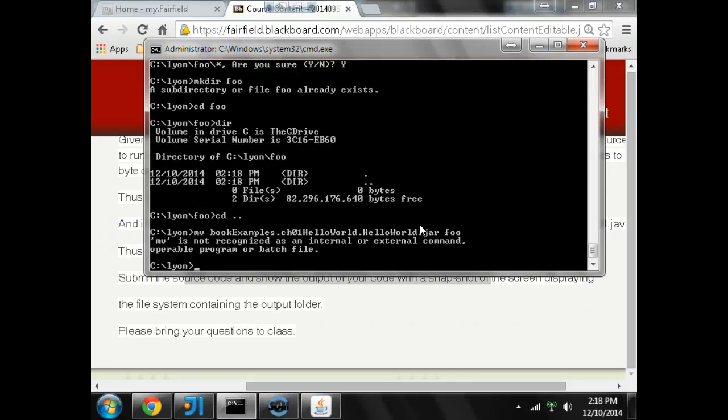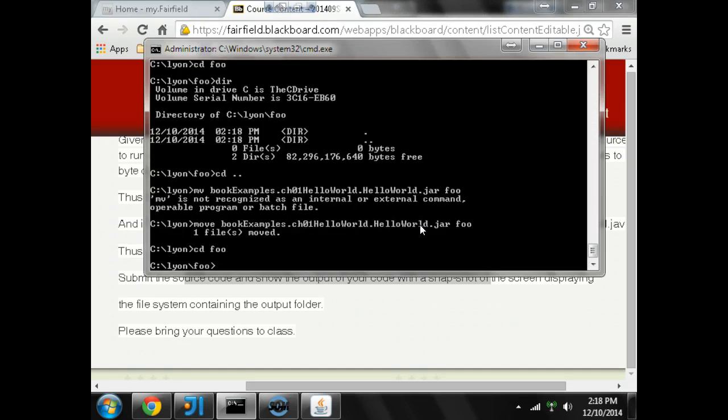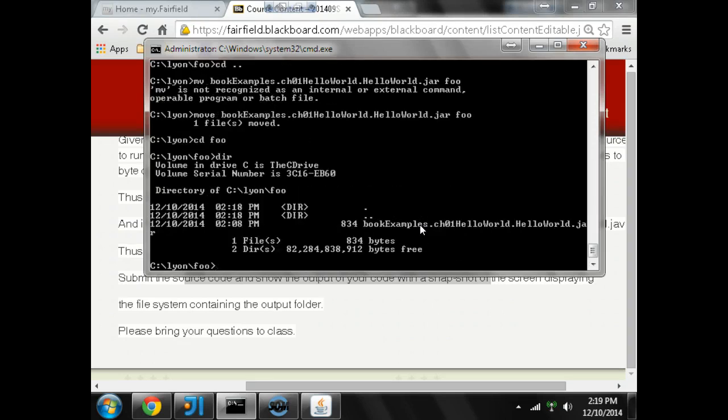Oh, mv is not recognized. I'm in Unix. Sorry. Unix is in my brain. There. I moved a file. Good job. So now what I'm going to do is use the jar command to extract: x for extract, v for verbose, f for file, book examples.